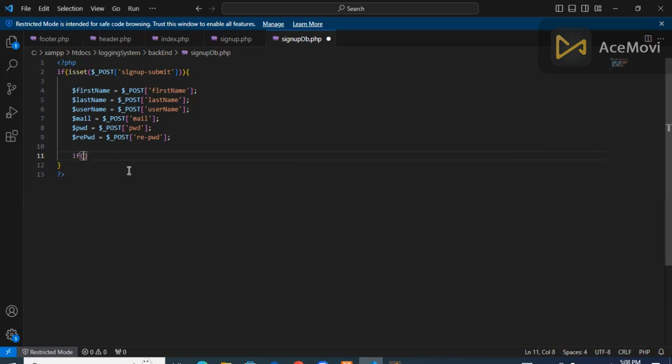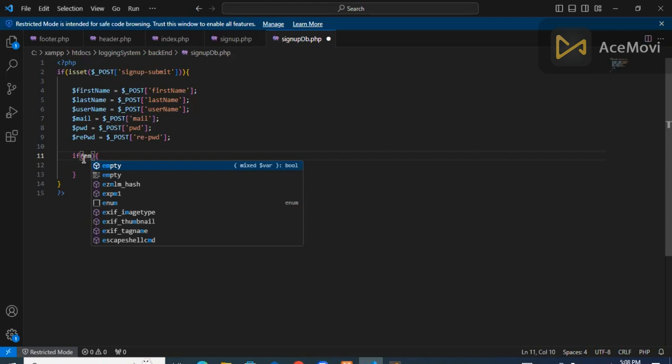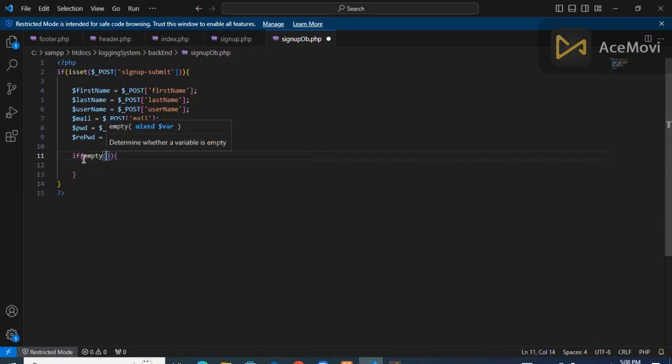In brackets, inside parentheses, we have the empty function. So in PHP, this is how we check empty fields. You can type empty, parentheses.